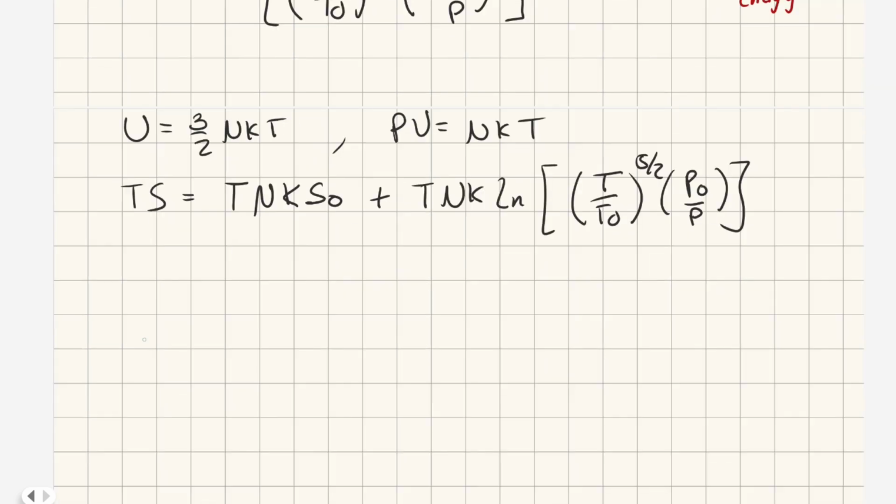And then we know that the Euler equation says that U is equal to Ts minus Pv plus mu n. Okay, so we want to construct the Euler equation from the results that we already have. We have Ts, we have Pv, and we have mu. Well, we just need to multiply that mu by an n, and then we are going to sum these three factors to get the internal energy, which is actually this element that we have here.